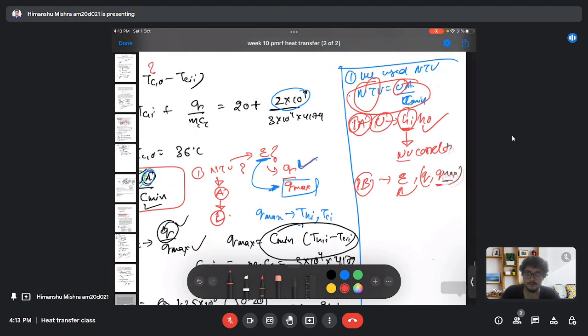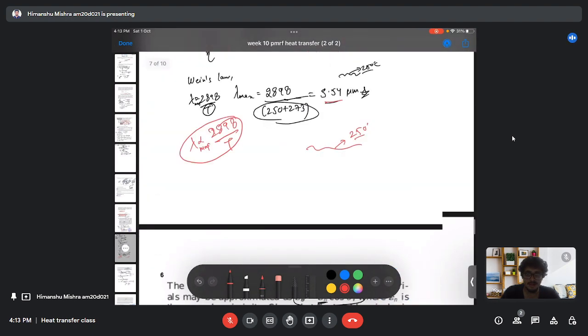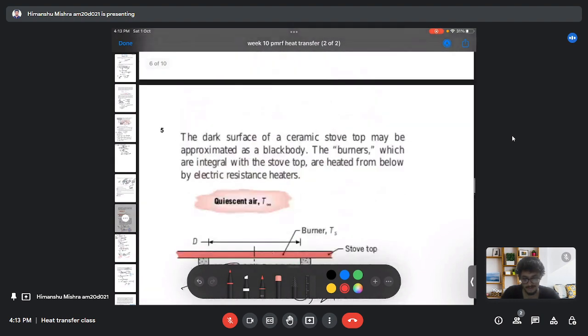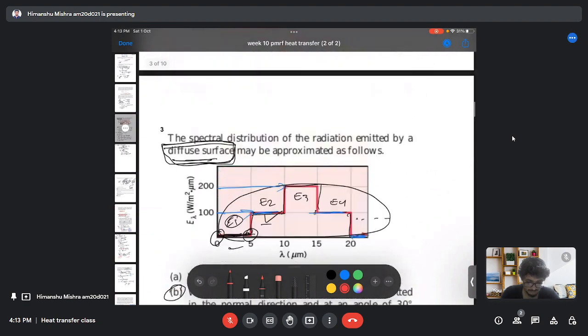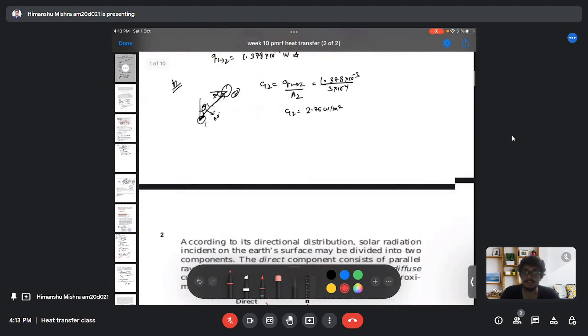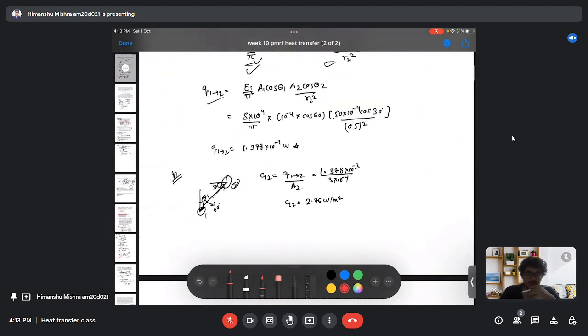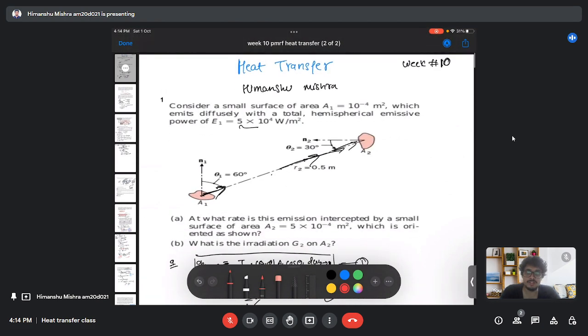So this is it for today. Today we discussed some basic questions on radiation heat transfer. We looked at one problem related to evaporation, and we also recollected the problem of the heat exchanger, where we found the geometry of the heat exchanger by the NTU method. In one of the questions, we found the total heat loss due to convection as well as radiation heat transfer. Next week, we will solve some more problems related to radiation heat transfer.